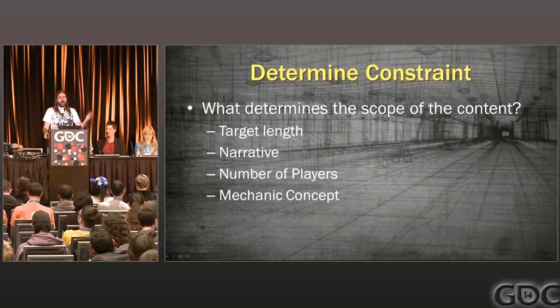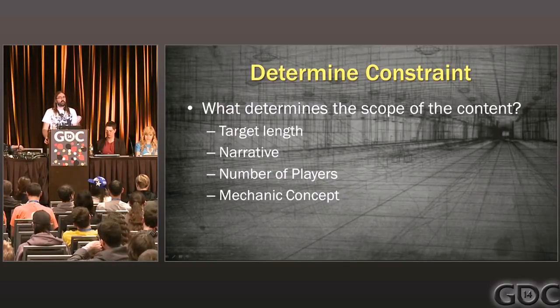You're making a multiplayer map. You have to have 64 players in this multiplayer map, and that's going to determine a lot of things about the size of the space, the number of capture points, and how much you can do with art, right? So there's always going to be this short straw, and that's the thing that's going to determine a lot of the decisions you make down the line. If you can identify that up front, it helps build this constraint box that you can work within and then create from there.